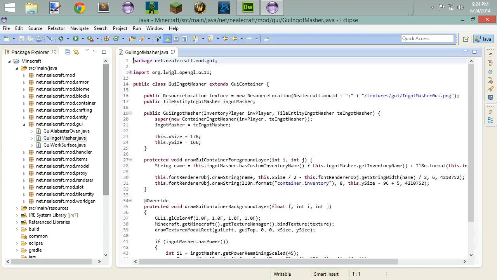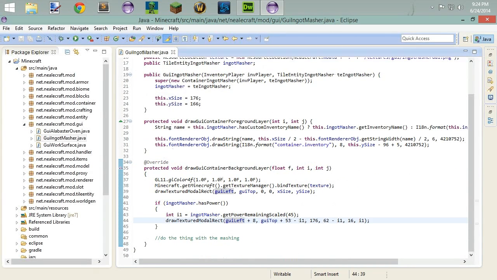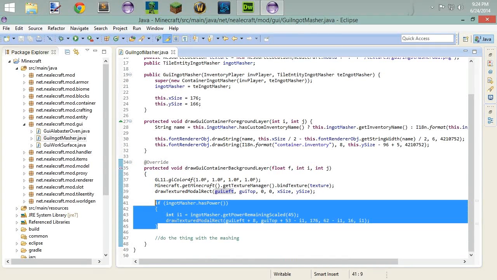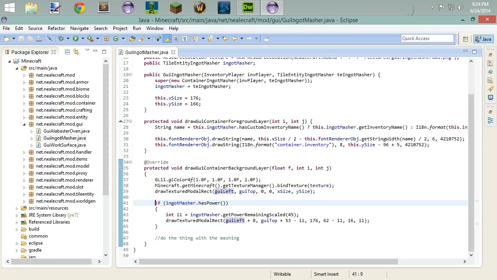And where did we leave off? So I did this, but it wasn't appearing. And why would it not be appearing?